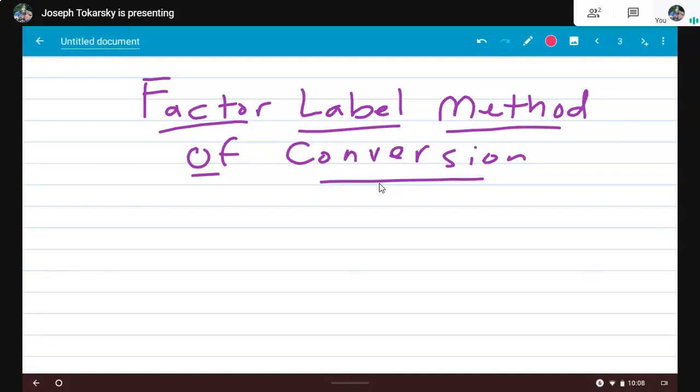If you don't, it's still not hard. Just follow along if you never saw anything like it. Where we use this the most is when we get to speed and velocity, and even acceleration. But speed and velocity units in the metric system, the two most common ones we run into are kilometers per hour and meters per second. And a lot of times we have to convert from one to the other.